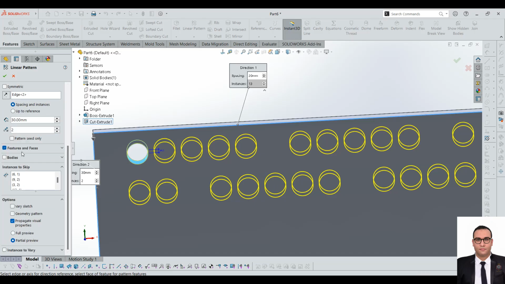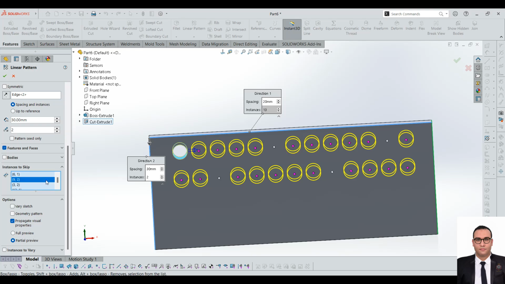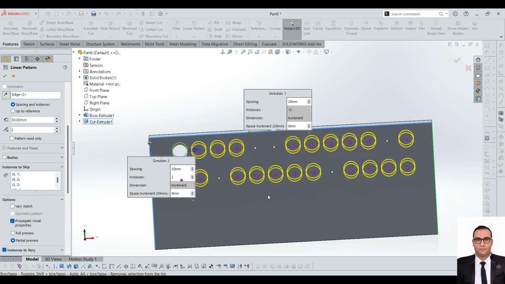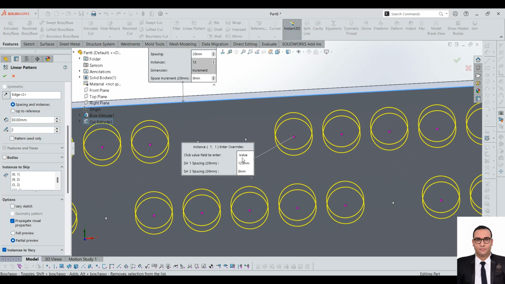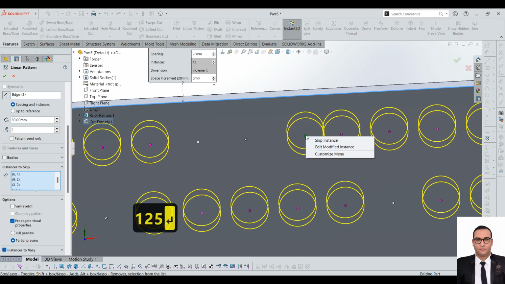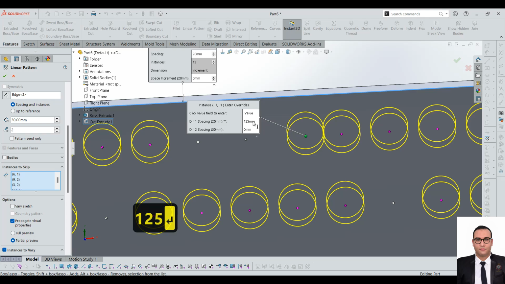But if we click it, it only removes it. But if we push on this one, it will give us the modify button. The modify button allows us to change the distance later. See here, 125, we can change it as desired.